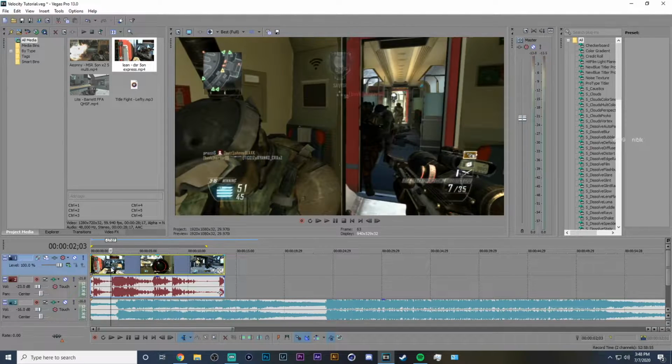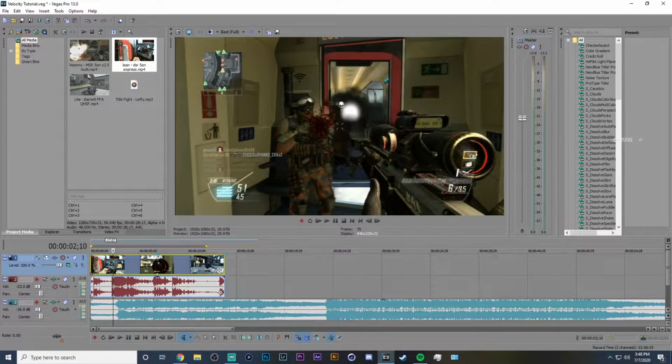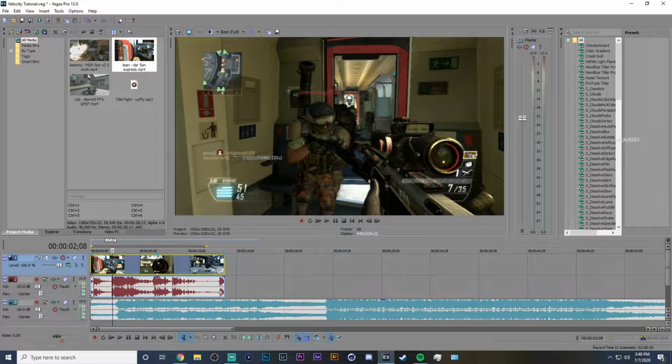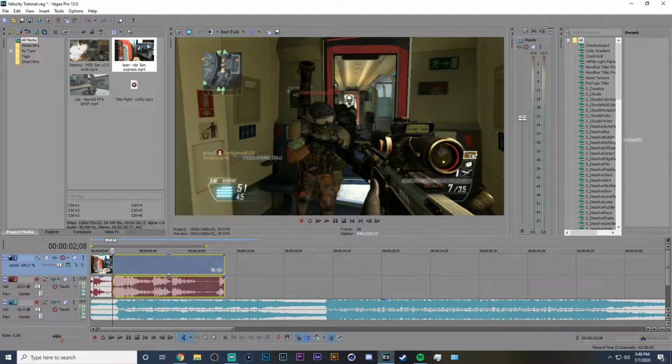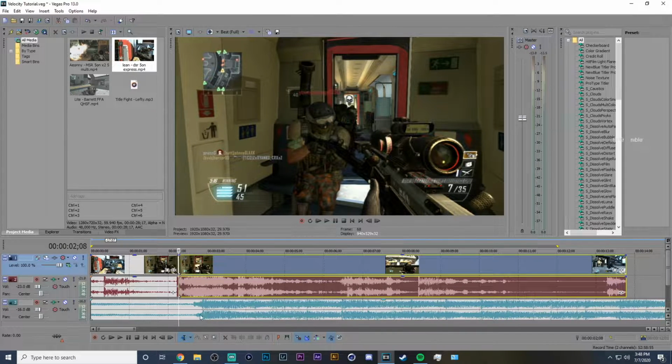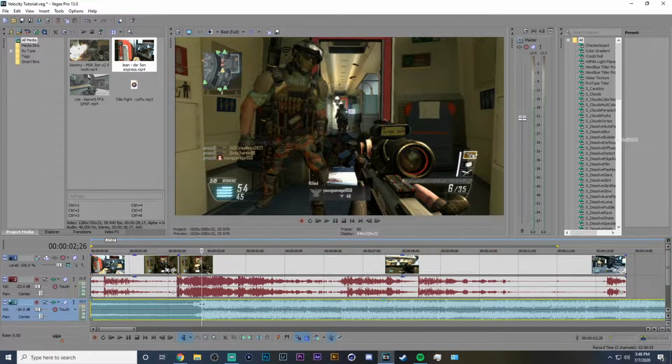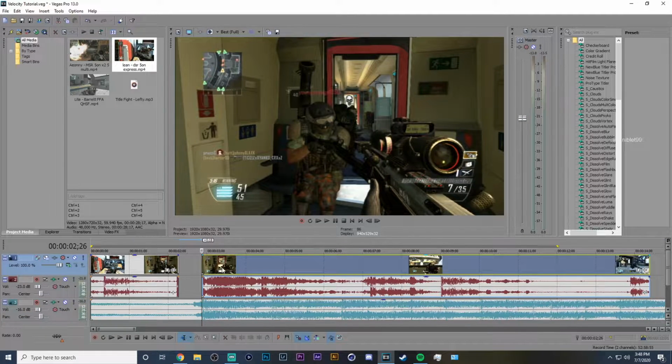And you're basically just going to go find the first shot of the clip. So that's my first shot. I'm going to go to the frame before and hit S on my keyboard to split the clip. And you're going to want to find the part in the song where the drop happens. Clearly it's right here because of the big waveform change.